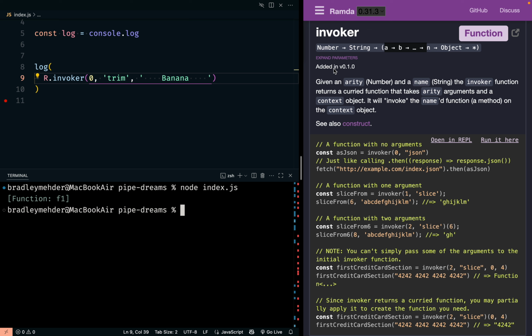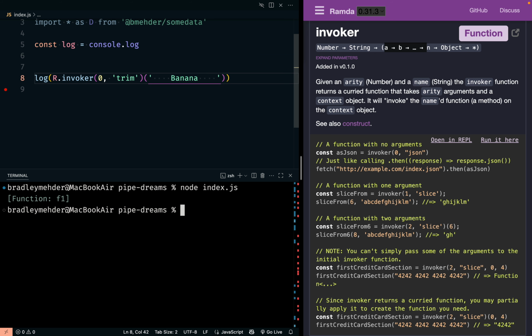What did I do wrong? It takes a function. We're saying it still takes another argument. Does that make a difference? Does make a difference. Interesting. Because it returns back a curried function. You tell it zero and trim. And if you look at these examples, yeah, even here, oh, okay. They actually mention that in here.